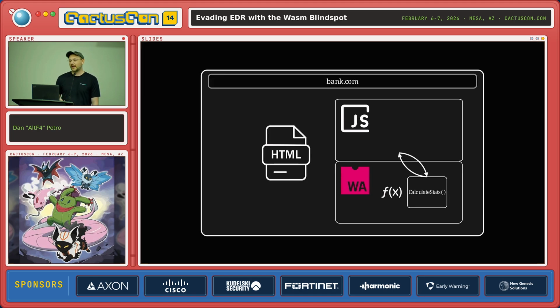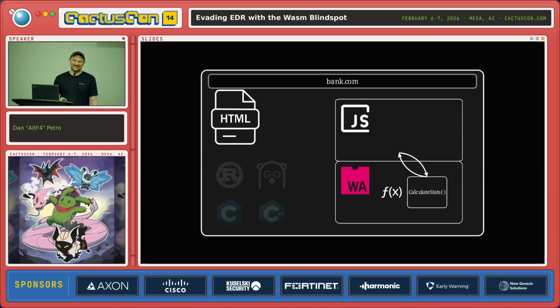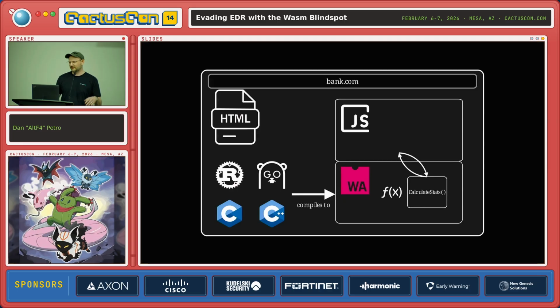in WebAssembly. And what's really neat is that you don't actually write things in WebAssembly. It's a compiled target. So you write things in Rust or C or C++ or even Go, and then you can compile that to WebAssembly. That's kind of neat. So you can have literal C code running in the web. And it's all nice and sandboxed and stuff. And don't worry about the security for the moment.